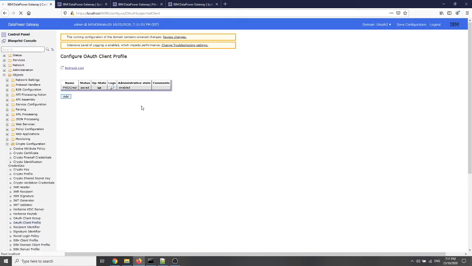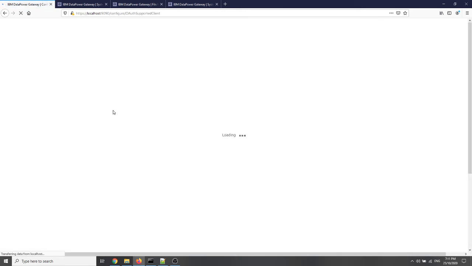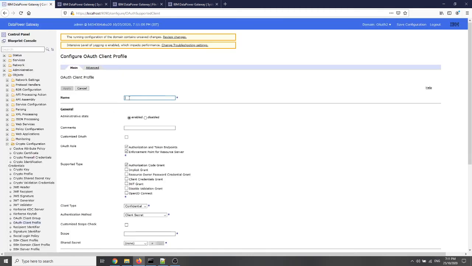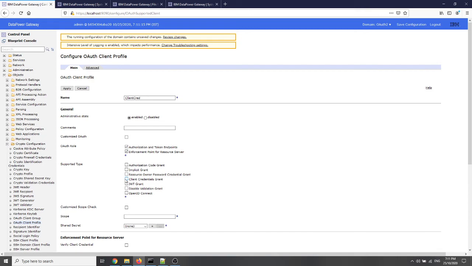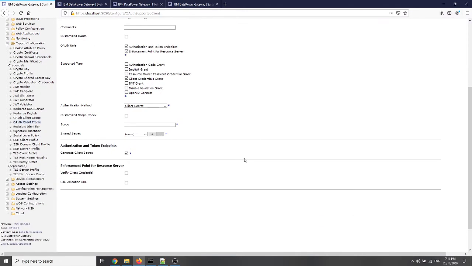Here we're going to use client credential. This is of type client credential. The rest of the things will remain the same.